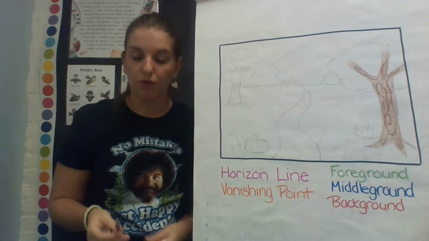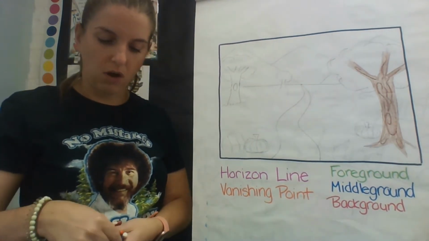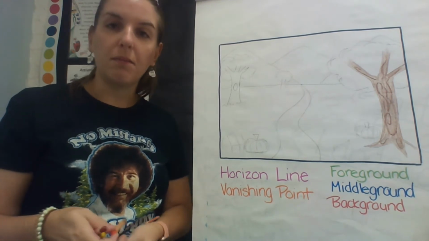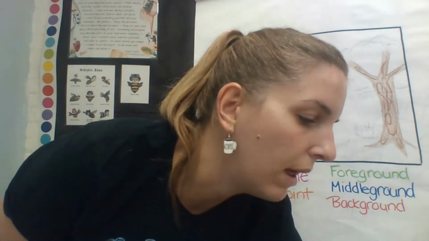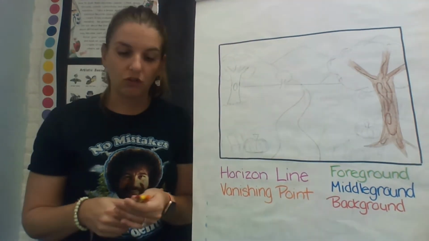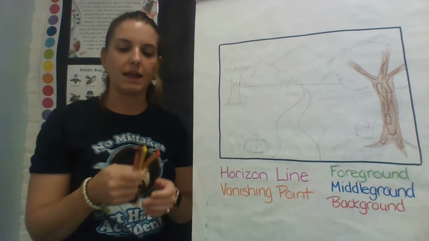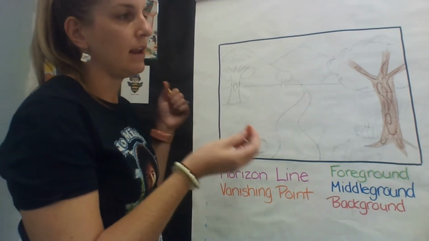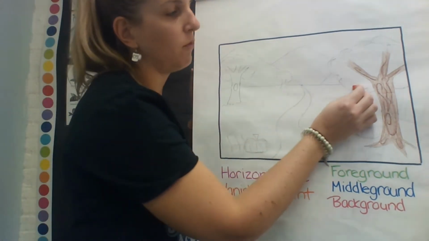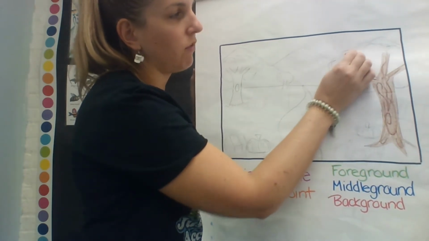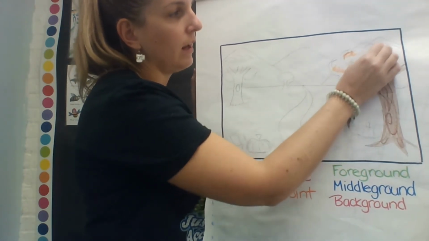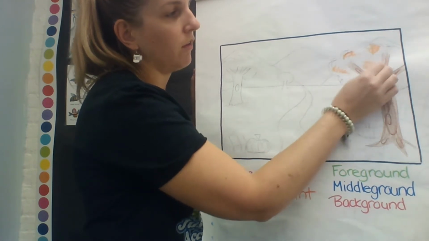Now this is going to be the fun part. Since it is a fall landscape, we want to make fall leaves. And that's one of the greatest parts about autumn or fall is when all of the leaves turn and change color. So I'm going to take out my orange, my yellow, and my red. And even though this tree is really close up, I am just going to kind of take my colors and start creating some of those fall colors within my tree.